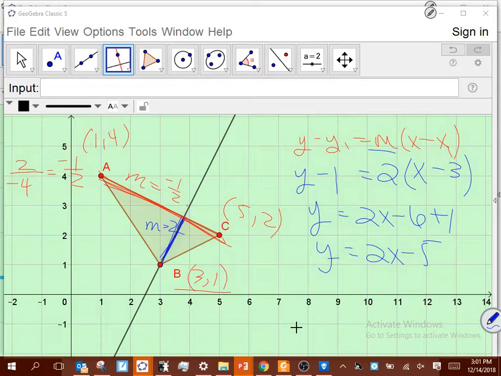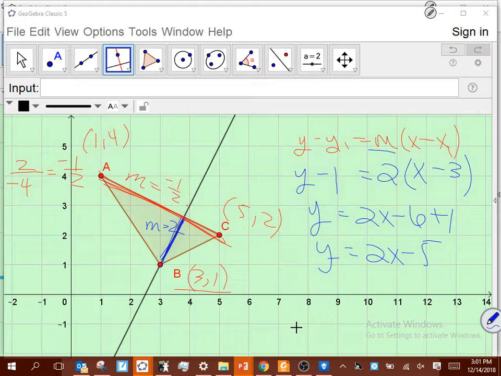But there's only really 4 ways they can hide the slope from you. One of them is really nice. They can just give it to you. They can say, hey, use a slope of 2, okay? The other way is to say the slope is hidden through the knowledge of having 2 ordered pairs on the line they're trying to find the equation for. So you can do y2 minus y1 over x2 minus x1 directly, okay? The third one is to say that they're parallel. If I have 2 lines that are parallel, what's the relationship between their slopes? They're the same, okay? So I can just kind of cut and paste the slope of the line I'm supposed to be parallel to. And if they're perpendicular, we use this property, that they're opposite sign reciprocals, right?